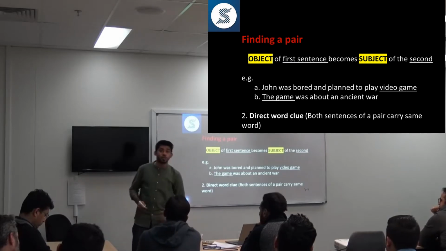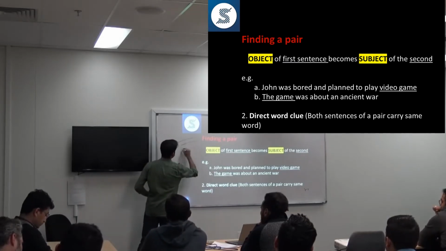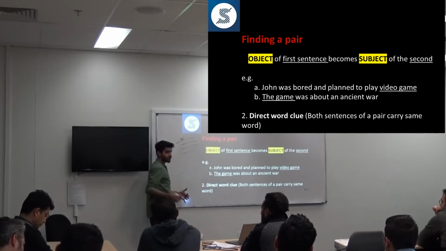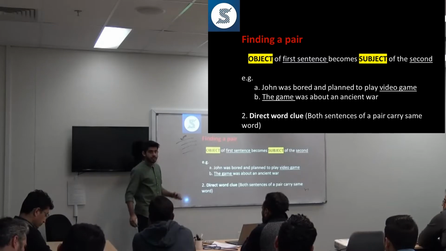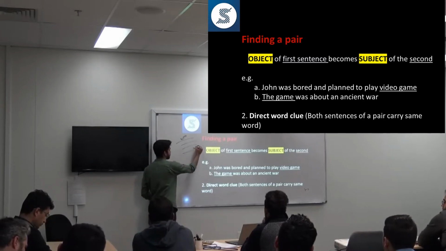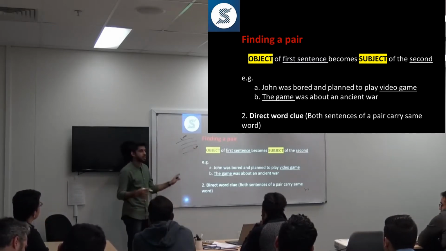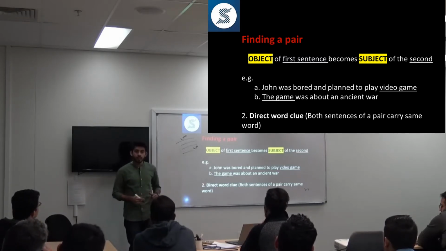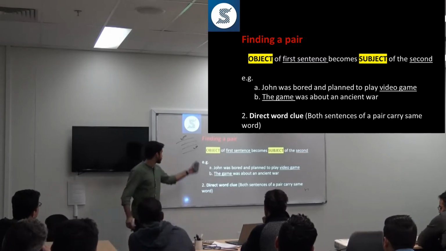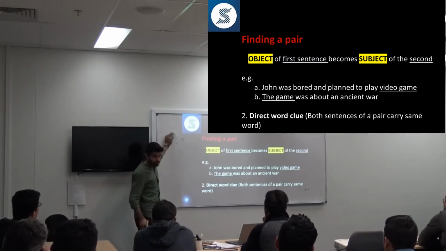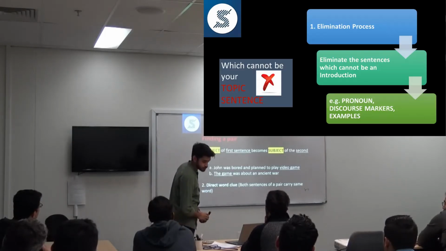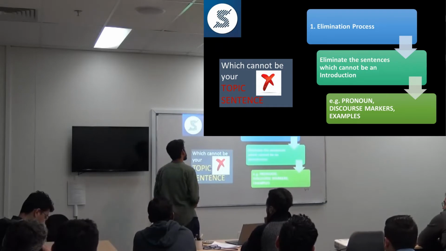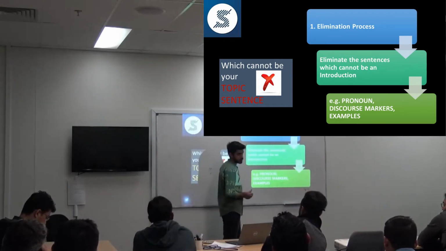Sometimes there will be some direct words. For example, let's say it talks about health and safety. So it can talk about WHO in the first sentence, and maybe the last sentence also has WHO. Similar kinds of word, or the same word, right? So those two will be paired. Then again, which comes first? The one which doesn't have facts. Now, what are those facts? Which sentence comes first? Alright?